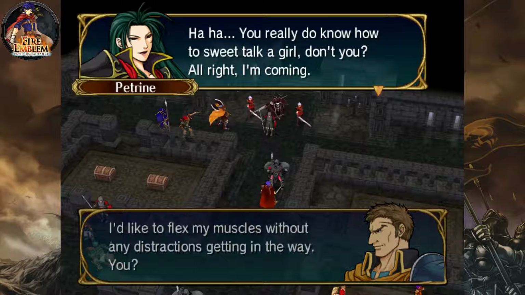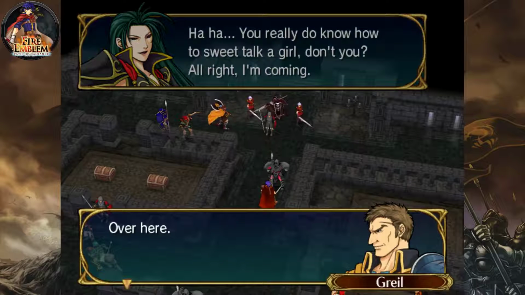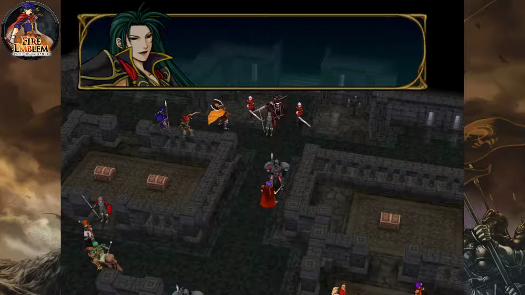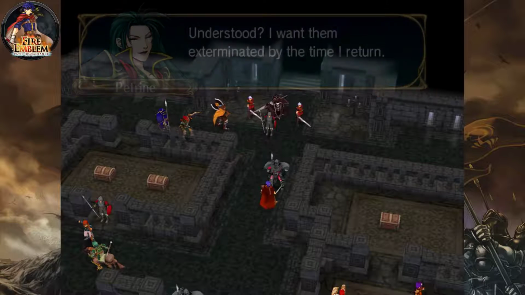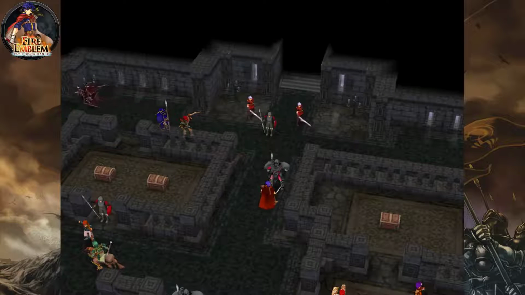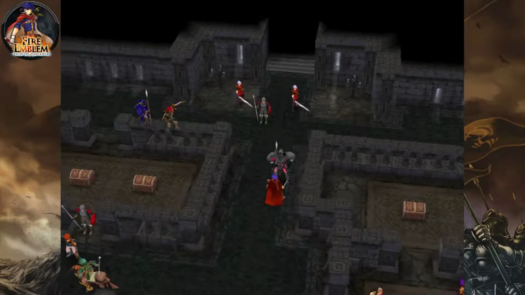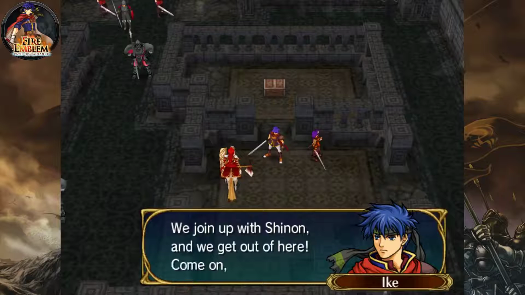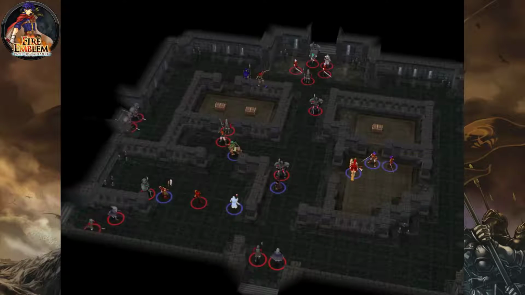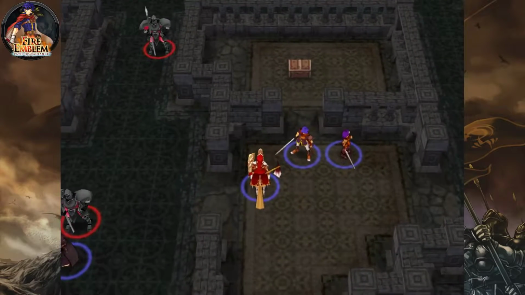You know how to sweet talk a girl, don't you? I'm leaving you in charge. I'm gonna go fight this guy one-on-one. Bye! Interesting maneuver. More reinforcements. Cool.